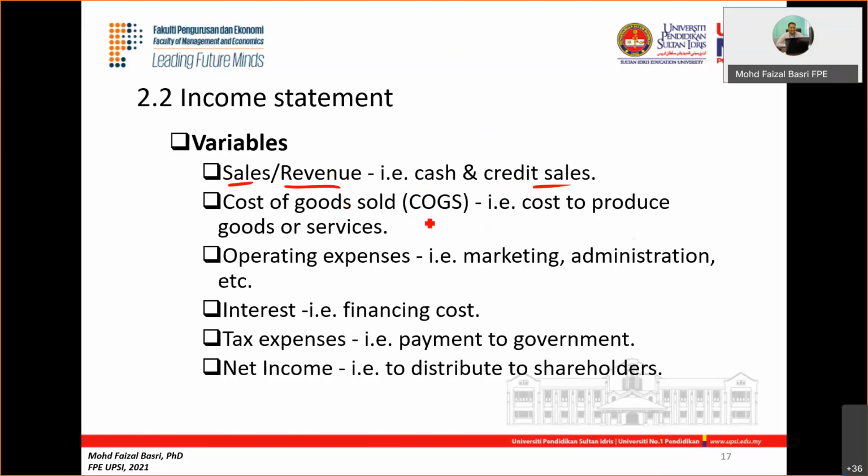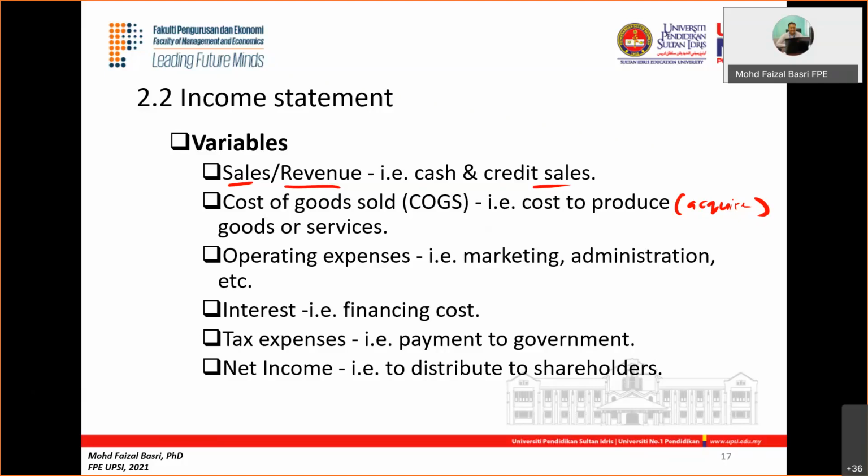So under the sales and revenue, the very first expenses that we need to deduct is the cost of goods sold. Okay, the cost of goods sold represent cost to produce goods or services. Okay, but sometimes if the company doesn't involve in productions ataupun manufacturing, this may be changed to cost to acquire. Okay, acquire the goods or services. Acquire means purchase lah maybe. Okay, so if your company doesn't involve in manufacturing, you don't produce your own goods, but you buy from supplier before you resell it, then it will be the cost you acquire benda tu lah.